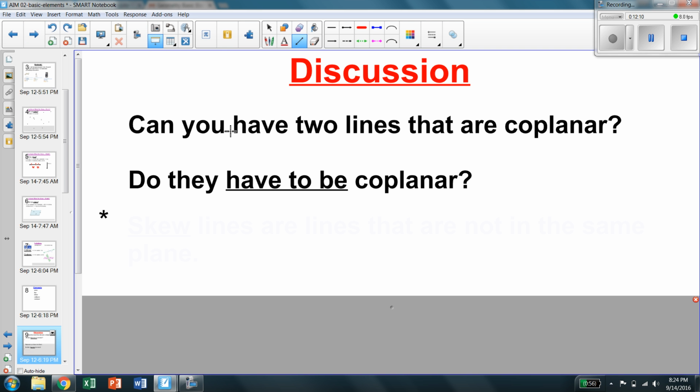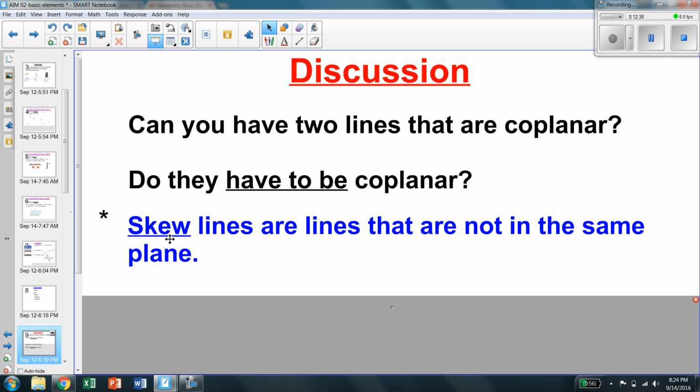All right. If you have two lines, do they have to be on the same plane? Well, look at the room around you. We have different planes, the wall in front of you and the wall to the left of you, or something thereabouts. If you put a line on one wall and a line on the other, they're on two different planes. So yeah, you can have a situation where you have two lines on different planes, so they don't have to be coplanar. And the phrase we use is skewed lines.